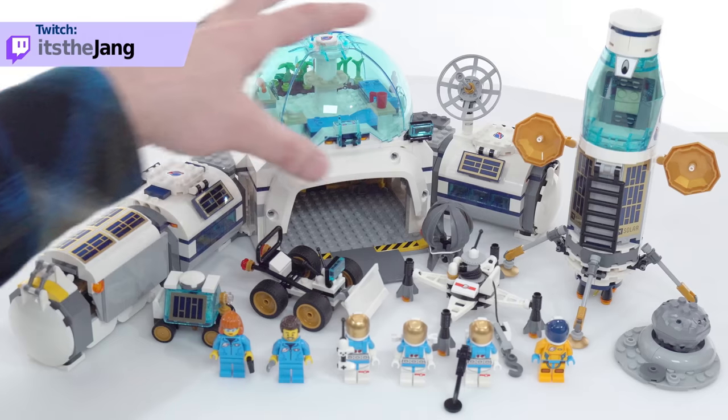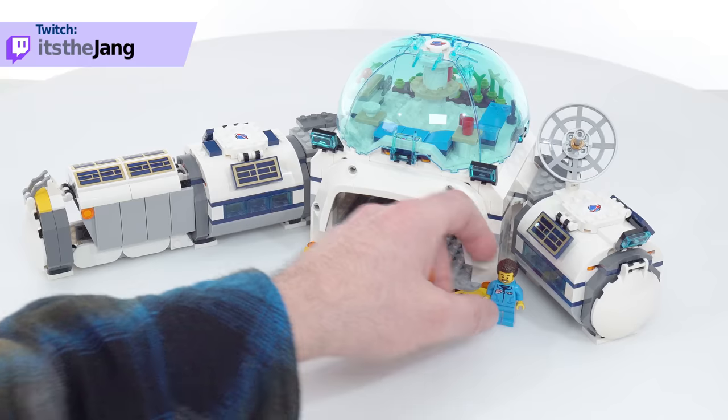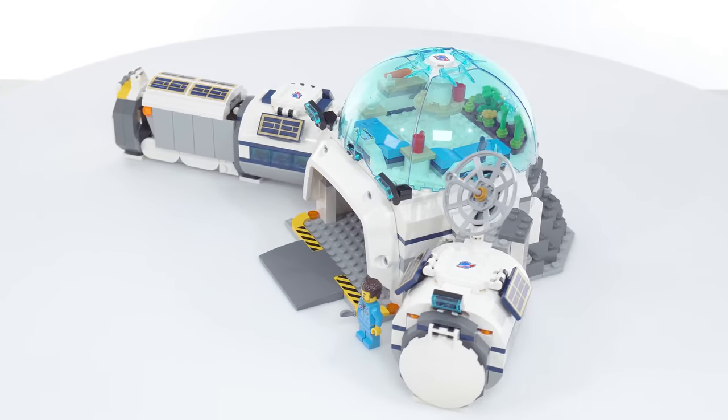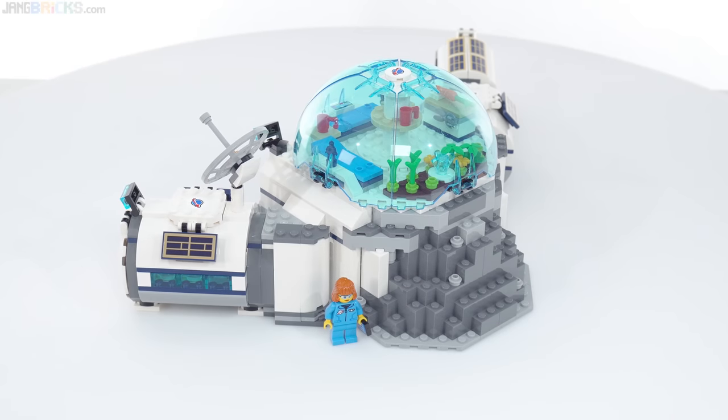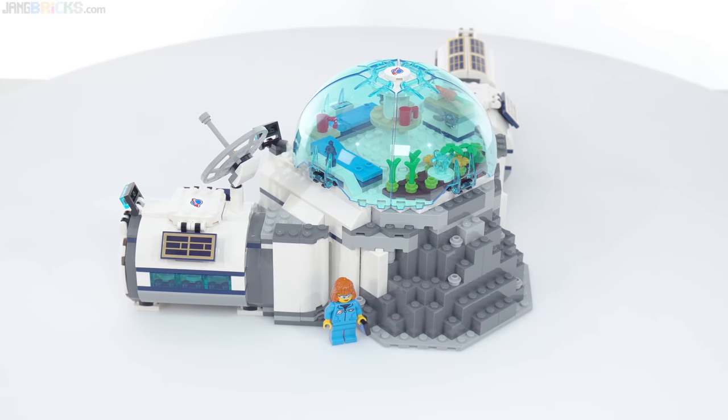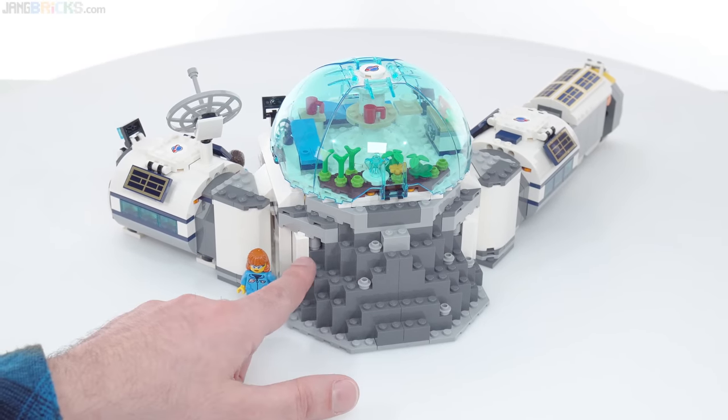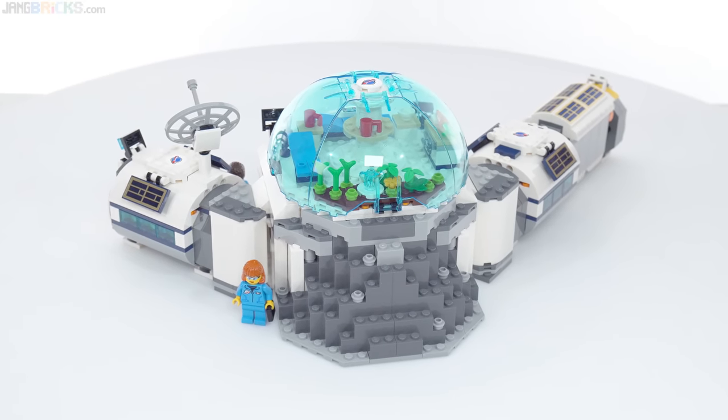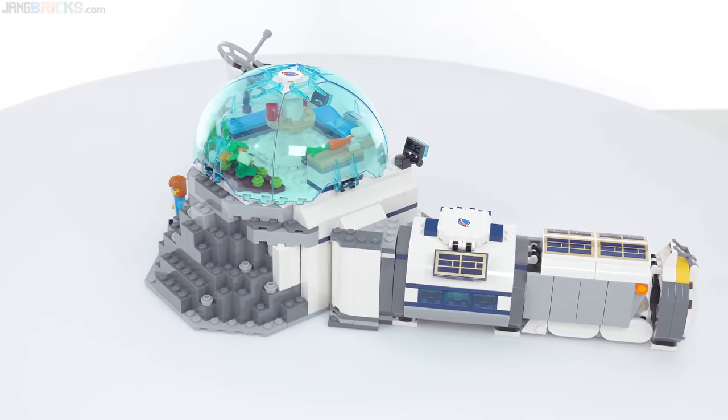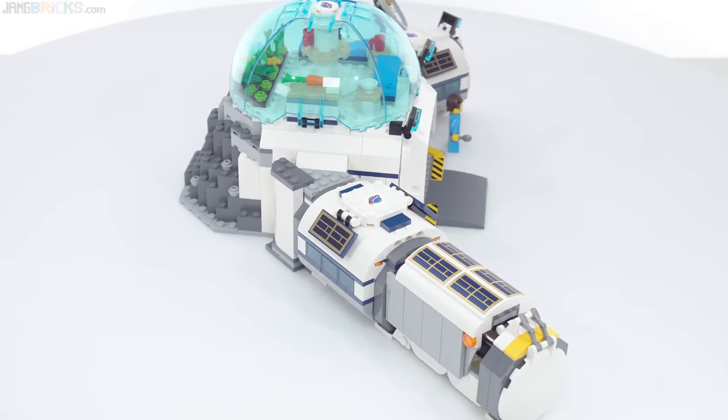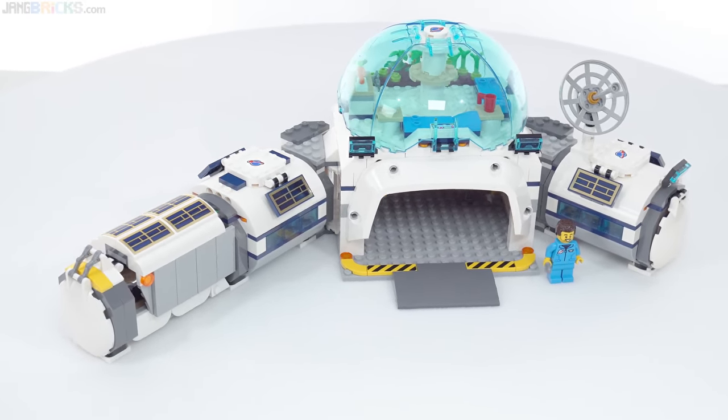I'm going to focus first on the main base structure itself. Let's have a look at this from some different angles. I was impressed by the number of pieces that were budgeted here to ensure that it would look completed from different angles. I thought this was going to be fairly open and unfinished, but they even put in the big ugly rock pieces, corner pieces here, and lots of pieces to fill in all the gaps. It just makes it feel a little bit more believable, since this is intended to be a semi-realistic setup based on real NASA concepts.